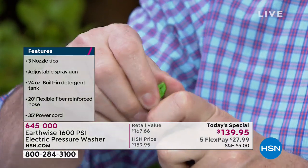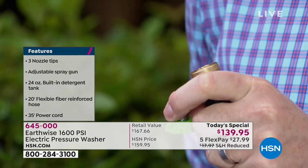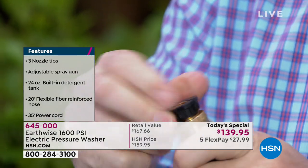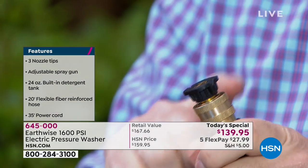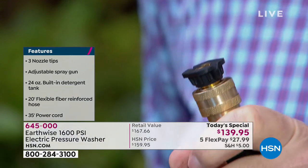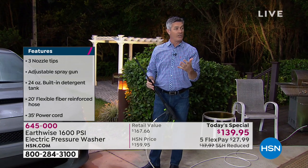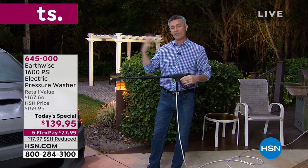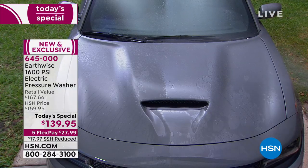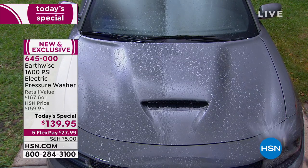I'll show you the metal tips and the brass connector. All you're doing is pulling that down and then you can remove that tip. This black one is our low pressure soap tip. I put that on there and now it's locked in — really exactly what you see on those very expensive professional models. The machine automatically knows you want to use this at low pressure, because you don't want to put the soap on at high pressure. You want it to casually apply all that soap.